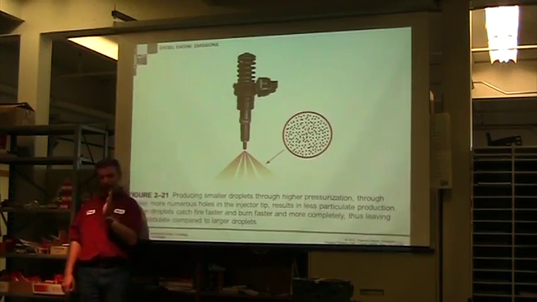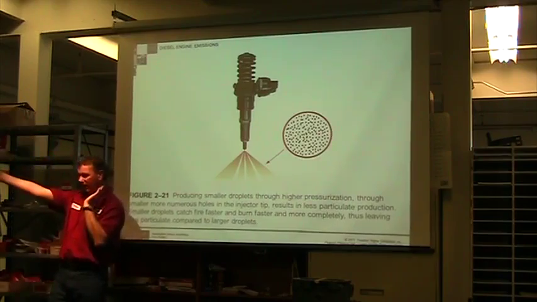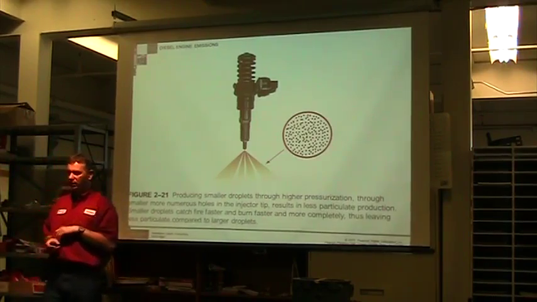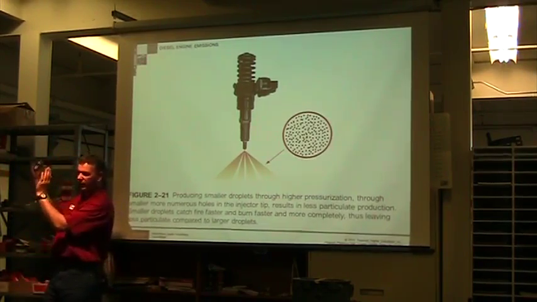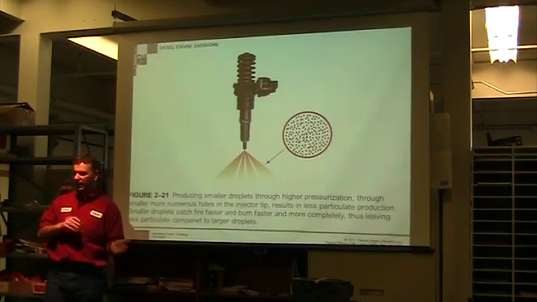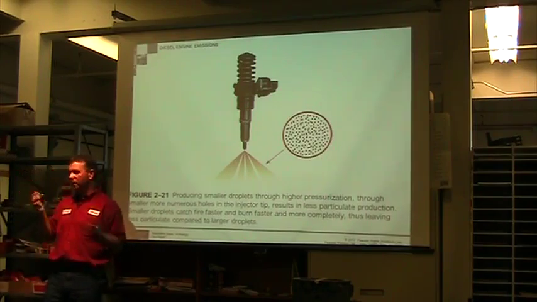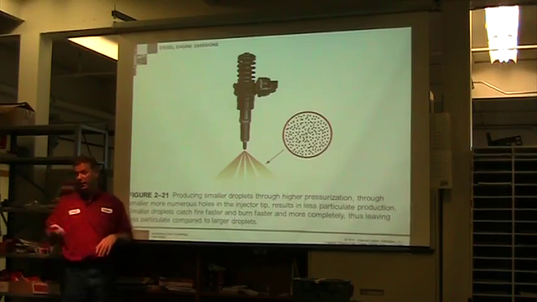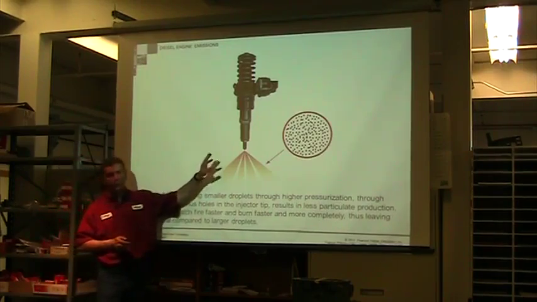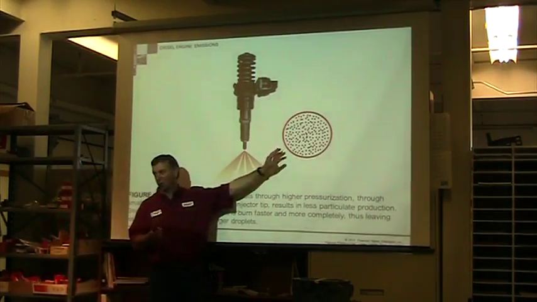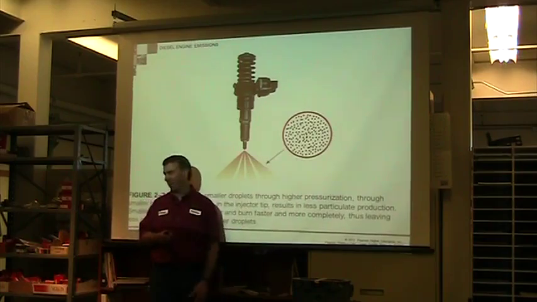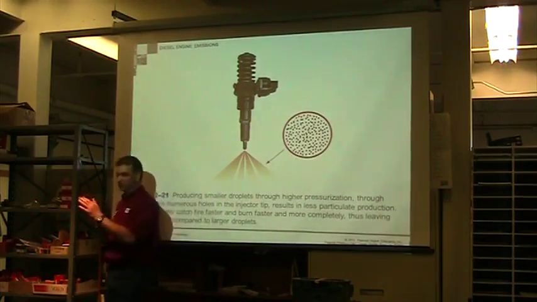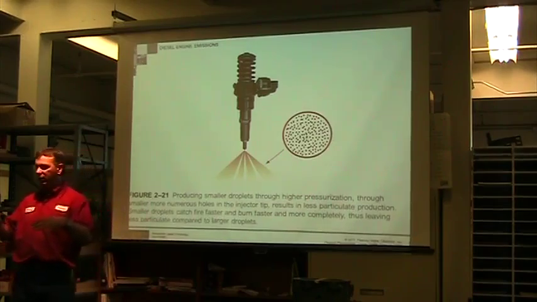Saying low, you're referring to the old school. When I say low, it's going to be the old school mechanical, pre-computer. That would be low, and low is going to be 1,800 would be the minimum, up to like 5,000. So direct injection is going to be 3 to 5, indirect is going to be 18 to 30. It's going to be what they were. And we'll get into that more.